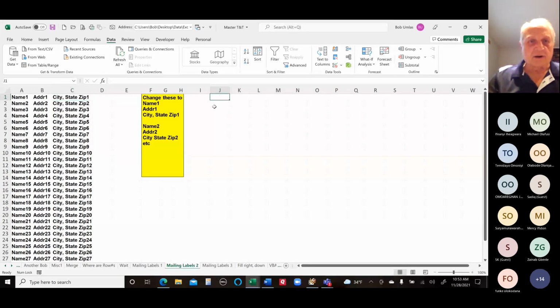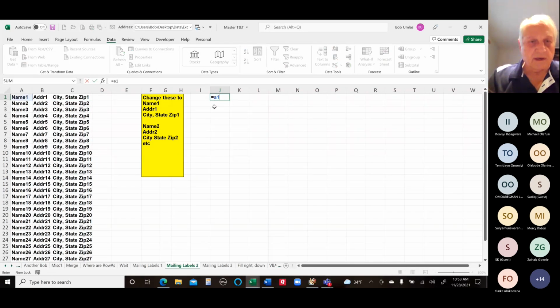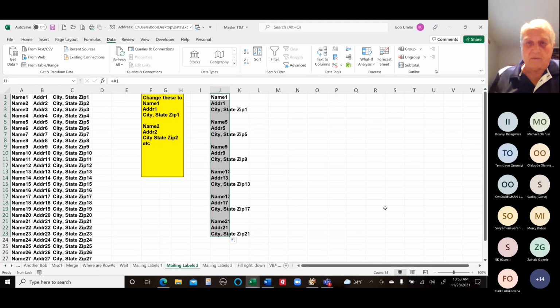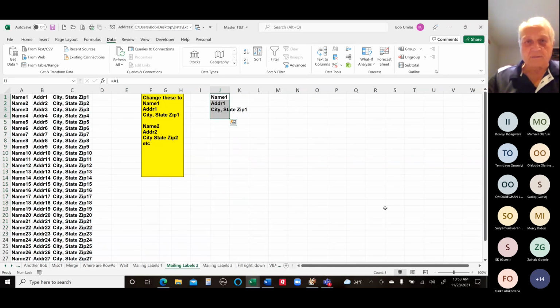If, let's say, I start here and try equals A1, then equals B1, and then equals C1, and I select these 3 with the blank to get that pattern, I wind up getting garbage. Well, not garbage, but what happened to name 2, 3, 4, and name 6, 7, 8, etc.? It obviously skipped. So that doesn't work.